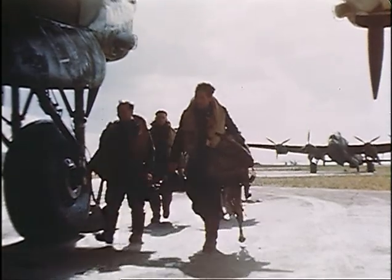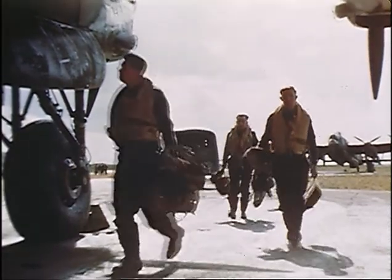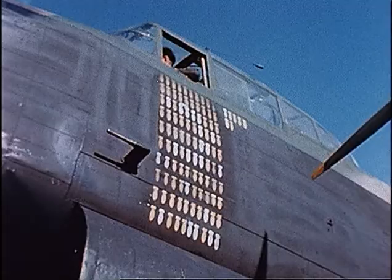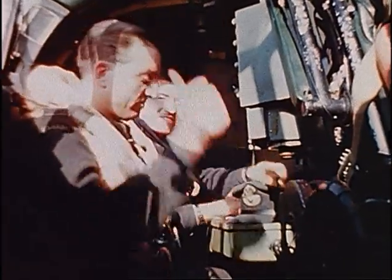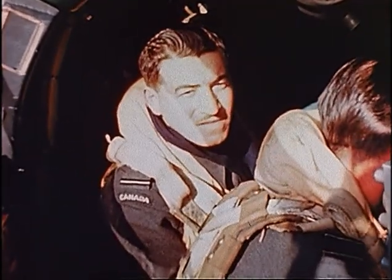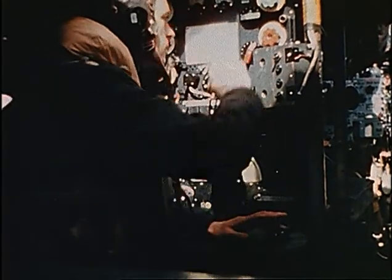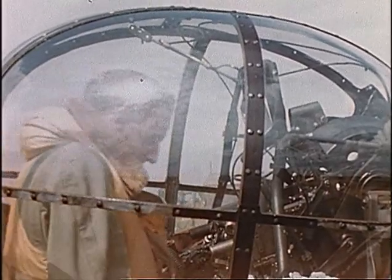It took a crew of seven to fly a Lancaster. The pilot, flight engineer, navigator, bomb aimer, wireless operator, and two gunners. The most forward position was the bomb aimer, who was lying down in the bomb position. And if necessary, he manned the front gun. And the skipper was on the port side. Next to him was the flight engineer's position. Then you had the curtains, and the navigator sat behind those so he could have his lights on his charts. The wireless operator was behind him. And then you went back over the main spar, and then you had the mid-upper gunner, and then you had the tail gunner.